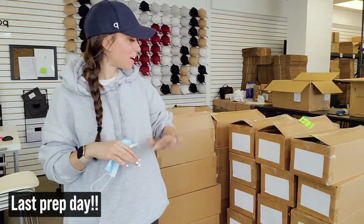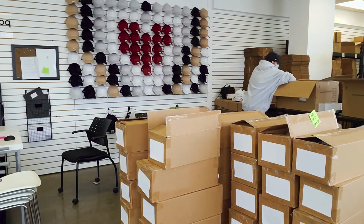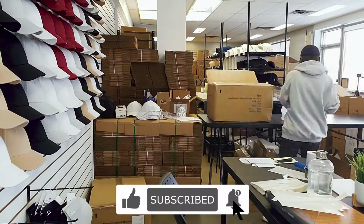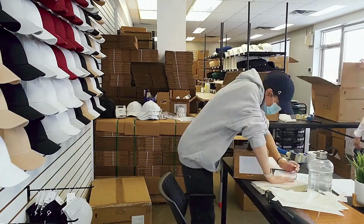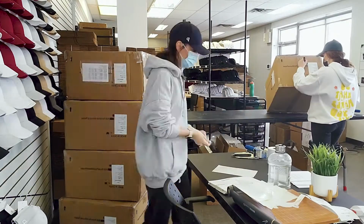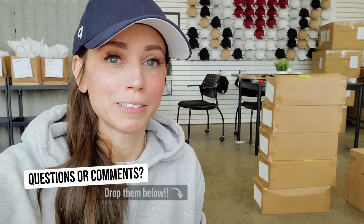Final day. We are sending out our shipment to our retailer in the US and just making the final preparations. Here we go. Honestly is working on the last box that we got to box up, and then our last step is to weigh the big master cartons, create their shipping labels, and then they're gonna be out the door, baby. So here we go with the weigh-in.